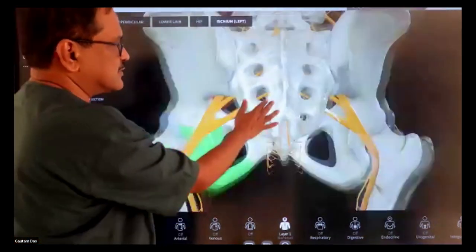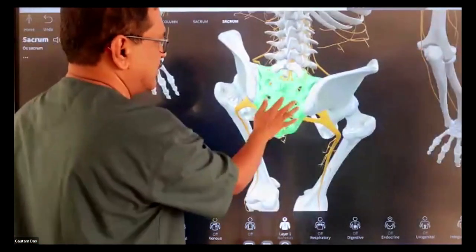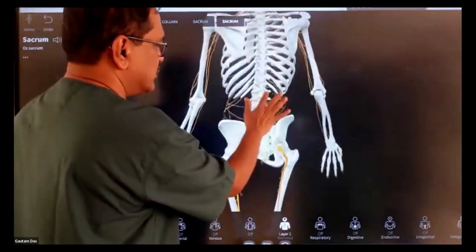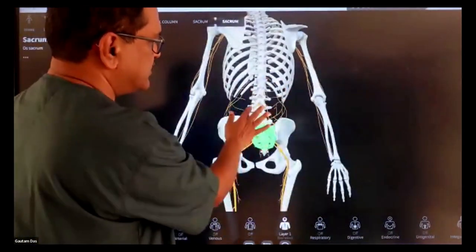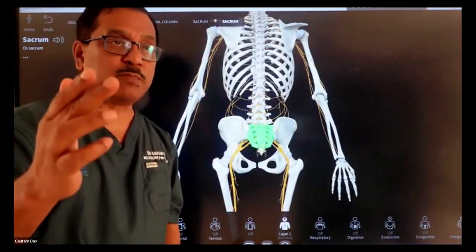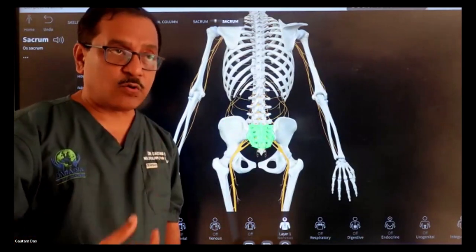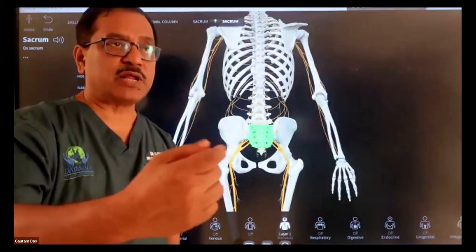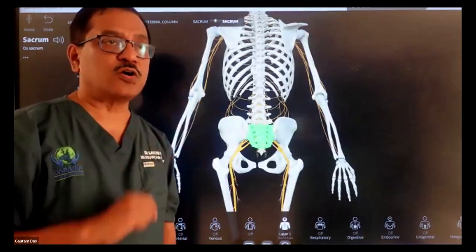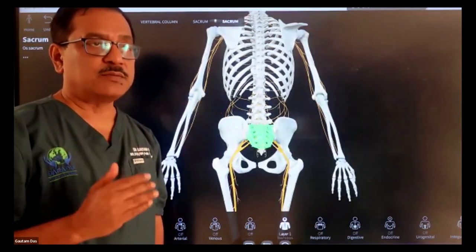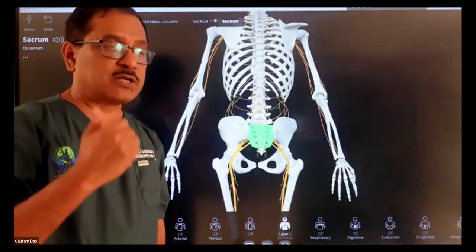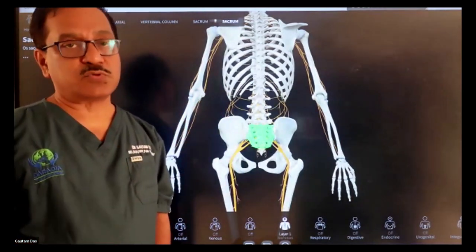Okay, I forgot to mention another thing. Celiac plexus block. I know many of you have had interest in the celiac plexus block. Celiac plexus also I'll be demonstrating. So for the celiac plexus block, what we'll be doing? You see, the celiac plexus is situated at the level of L1. In front of the L1 vertebral body, there is the aorta, and from the aorta we have the celiac trunk. So we have to reach there in front of the aorta, and you can do it under CM guidance or under ultrasound guidance.